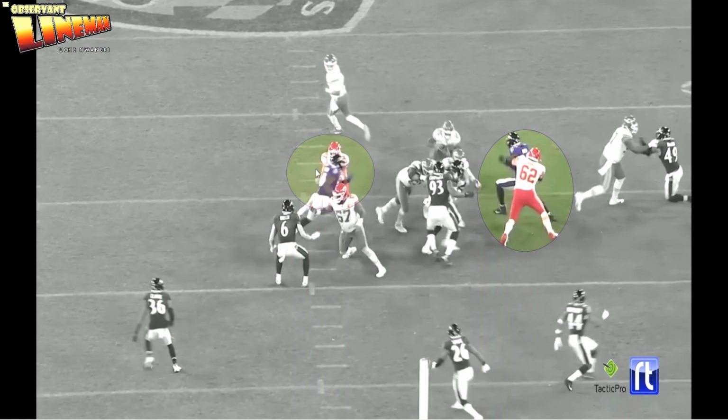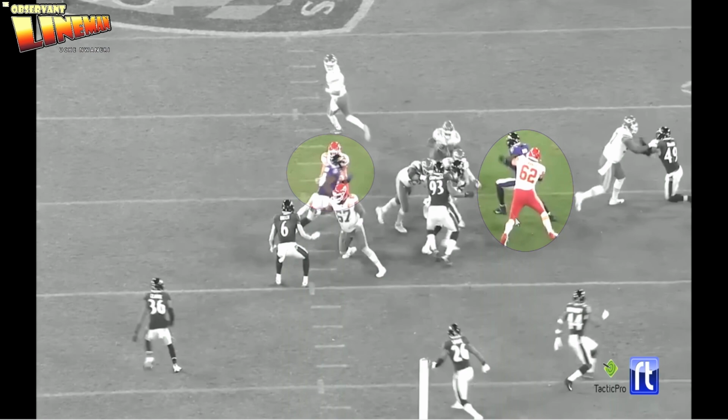When you look at this, he should be wrong arming this block. And if you've watched any of my videos before, I've explained how the wrong arm works. This shoulder should be what he leads into this defender with to cut him out of this gap so that he can't come flying like a bat out of hell in pursuit of the running back.